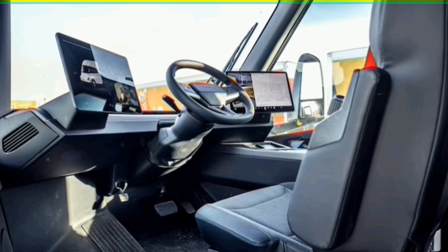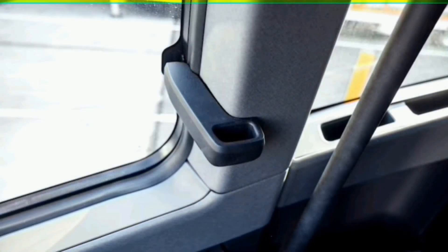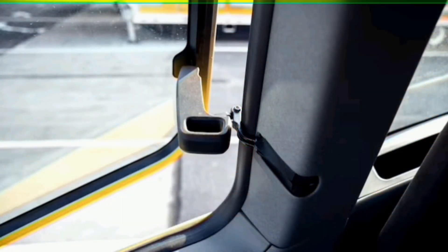The beverage and snack food conglomerate's Frito-Lay division will take center stage in the company's Tesla truck rollout plans at its Modesto, California factory and distribution center. We visited the upgraded 80-acre zero-emissions facility to experience the Tesla Semi firsthand. Frito-Lay's 15 new Tesla Semis made their debut at an event celebrating the Modesto factory's transformation into a zero-emissions pilot project for Pepsi, as it aims to achieve zero emissions across its operations by 2040.